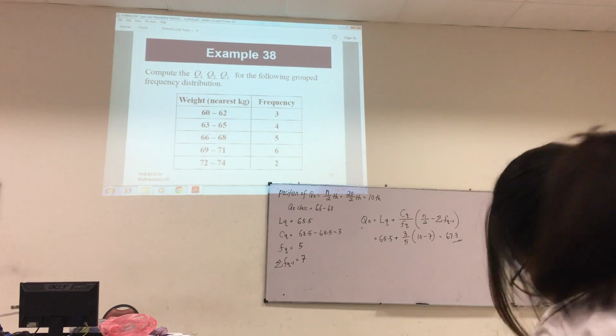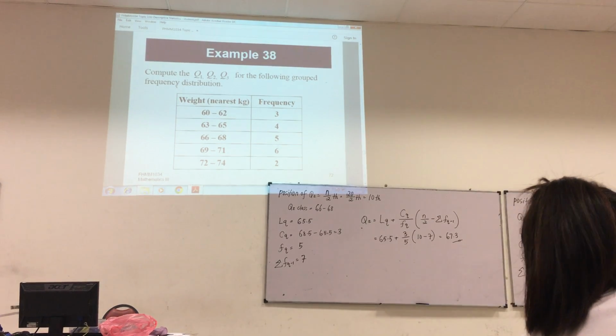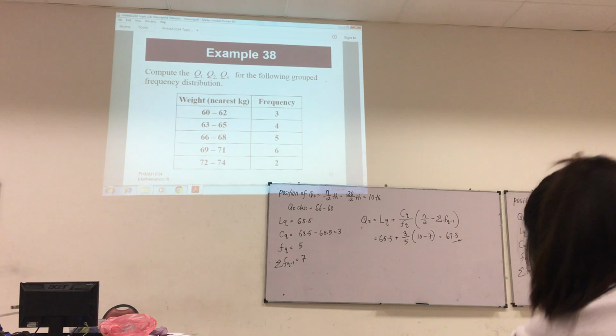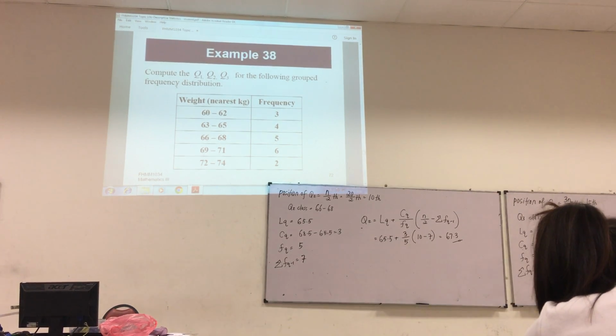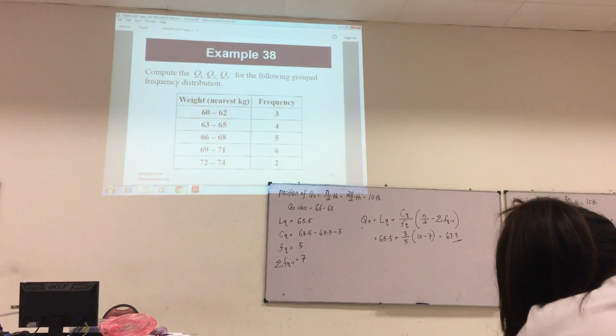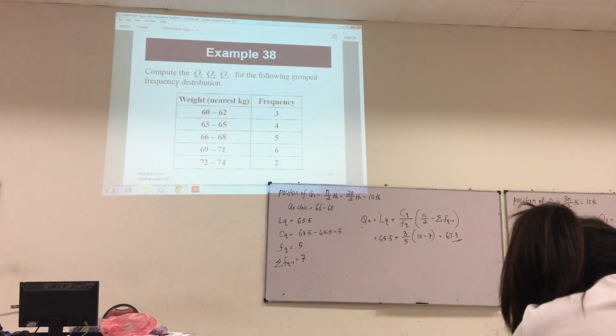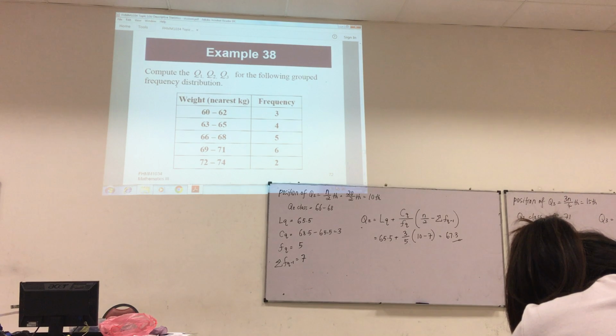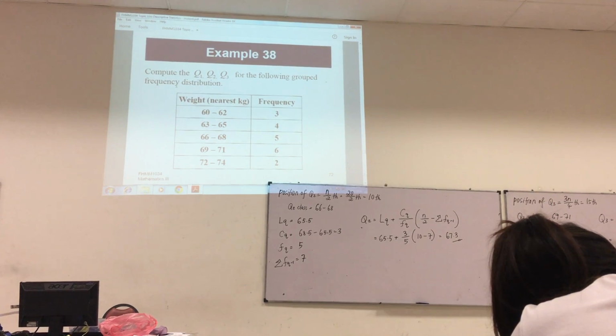Some students will ask, sir, during the test, during the final exam, do we really have to write so much math? No need. During the test or final exam, if you can directly provide this part, actually that can already do. All this is because during the lecture, I want everybody to understand. You know how to list out all the values already.